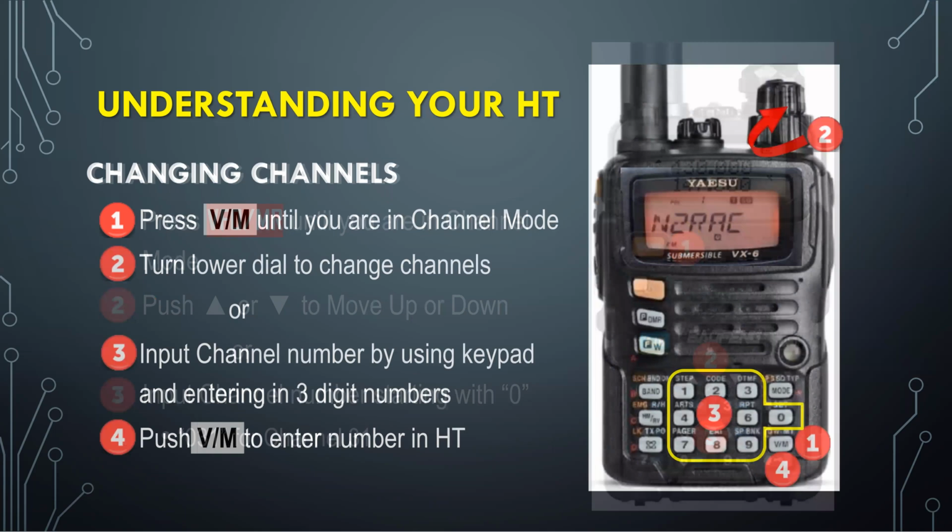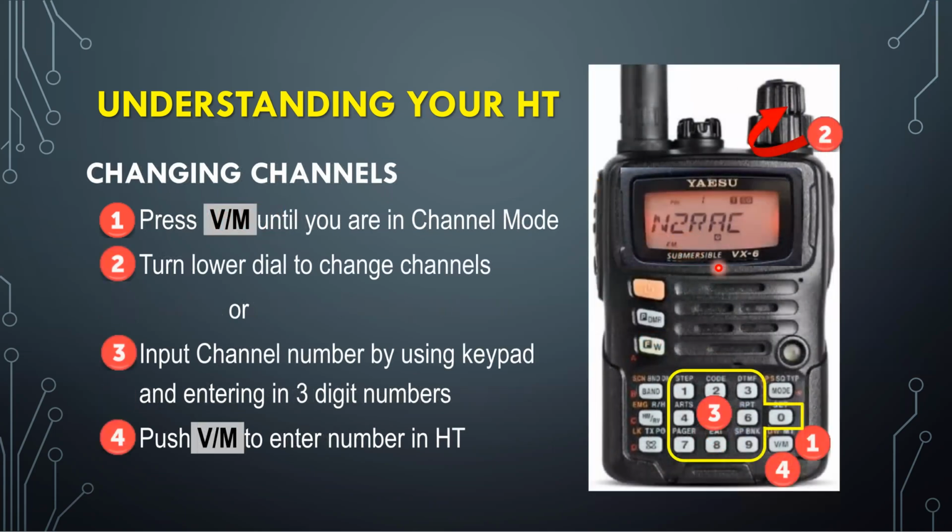Yes, this is assuming we're in memory mode. This is the only way you can change channels, if you're in memory mode. On the VX-6, in order to go into memory mode, you have to click the VM, and you know you're in memory mode because there'll be a channel number right there. If it's labeled, it'll have some name there. The frequency is not going to be there anymore. As soon as you're in channel mode, you can rotate this bottom dial, and that will change the channel.